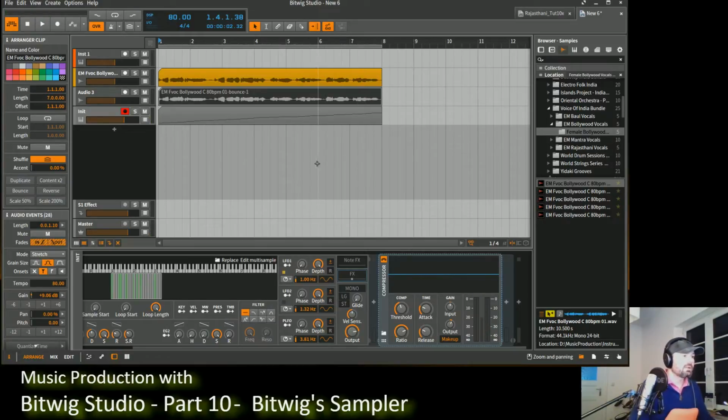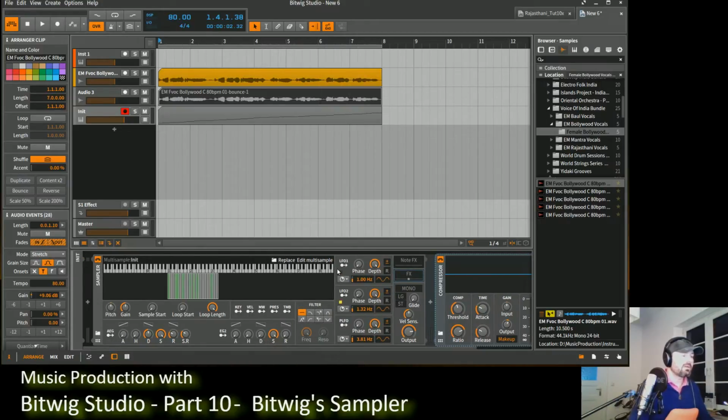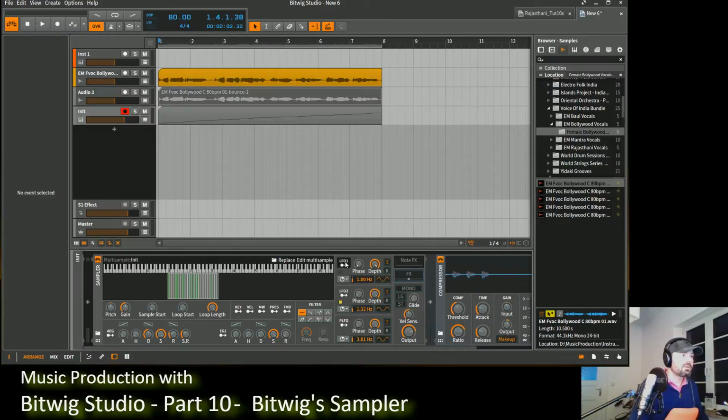Okay. Then, in order to add a little variation, I also want these samples not to start at the very exact point each time I trigger them. And the way I do this, I use this LFO. So this is currently a sine wave with 1 Hertz oscillating, and I modulate the sample start here.